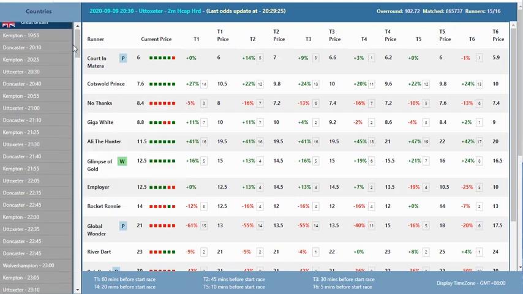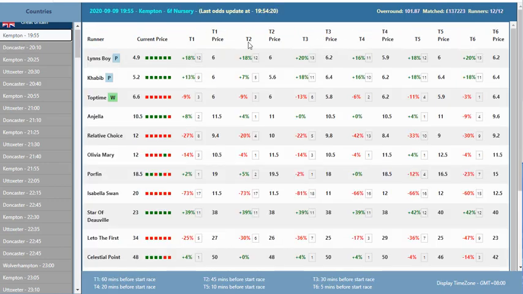Australia has gone the other way. The amount of money into the Australian markets has really increased, and the amount of money in the UK markets has dropped off. If we look here at Kempton, this nursery at Kempton is £137,000 in the market. That's quite low to what it used to be, so I'm not sure what's happening. I know more people are betting, but it doesn't seem to be more people betting on the UK races at the moment. But let's go back to what I was talking about in the settings.